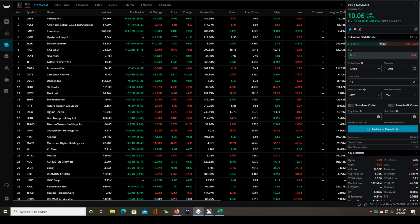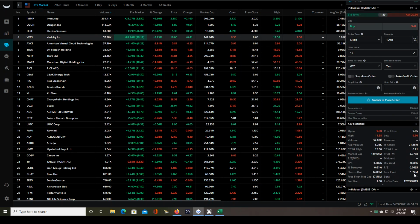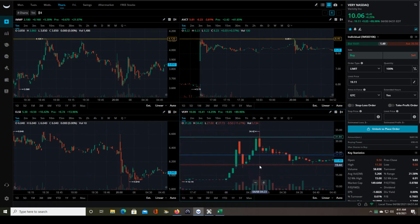But this is just an example of why just looking at the top gainers list is not very useful, and that's why I always organize it by volume. But I was considering VERY today. Again, this was down at number 13 organized by volume, so it was still pretty low volume, but it's an extremely low float stock, 1.74 million shares. And so I put it on the watch list just to watch it. I didn't actually take any trades, but you can see I marked out kind of a theoretical trade.